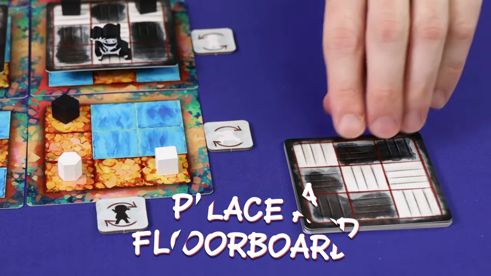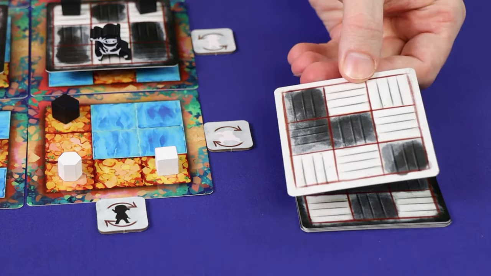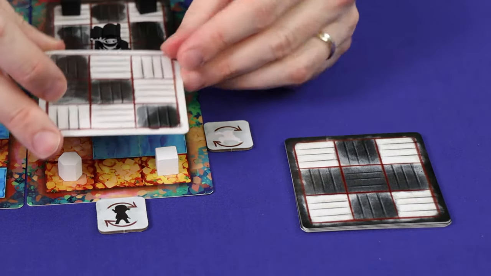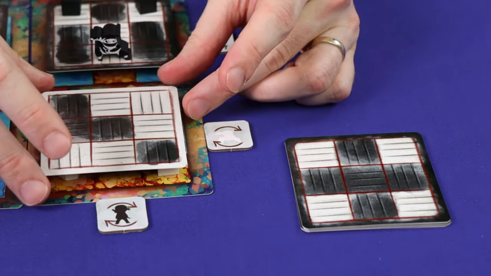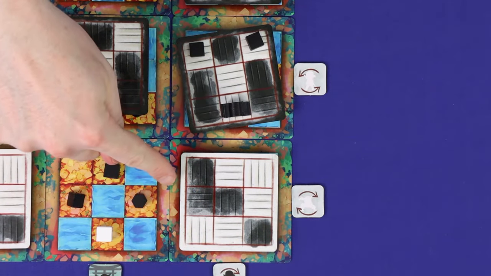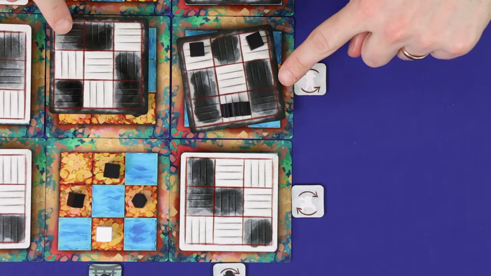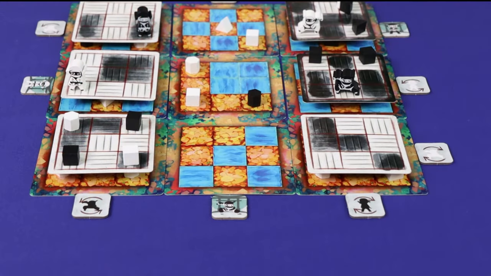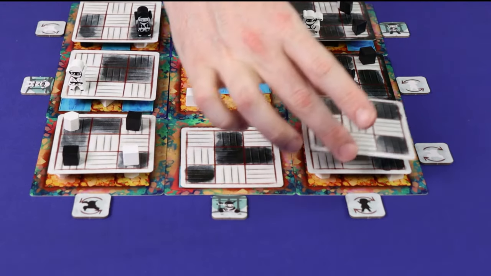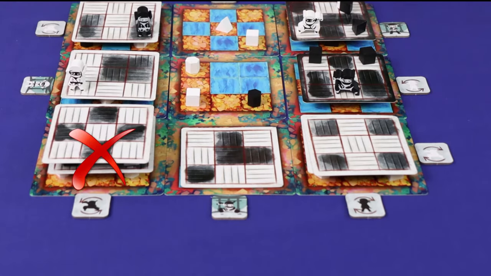To place a floorboard, take the top floorboard card from the deck. You may flip it over to either side, they have the reverse pattern of each other, and then place it on top of jutsu above one of the terrain tiles. The floorboard must line up correctly with the land and water beneath it. This one is okay, these two are not. You cannot place a floorboard directly on the terrain tile, on top of another floorboard, or on top of jutsu on another floorboard.